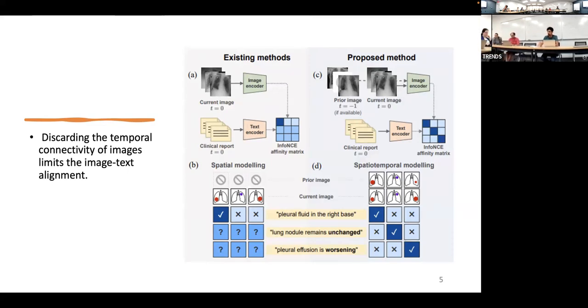And are they adding two images, or are they adding some encoding that this is the first image, this is the second, or just entering two images as channels to encode them? So they just use one prior image for now, but they're saying that their model is capable of accepting multiple images as well. But it's the same image encoder, so are they entering them as just adding channels to the CNN with the prior images? So I'm going to talk about this detailed model in the coming slide. Maybe there you get your answer.